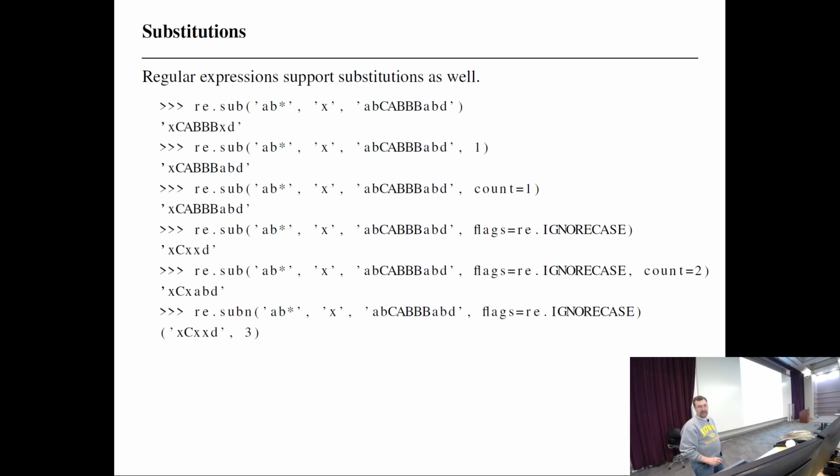I can even say, substitute with the n, so sub n says, not only do the substitution, but tell me how many times you substituted. Those of you who use Word will recognize this from the little find and replace box, when you type in a find and replace item, it says 17 versions replaced. There's the primitive that lets you do that.